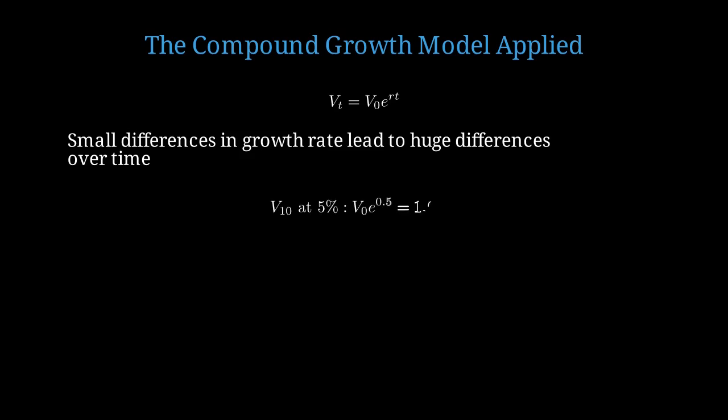With 5% annual growth, after 10 years, your value is 1.65 times your starting value. But with 15% annual growth, after 10 years, your value is 4.48 times your starting value. That's the difference between mediocre and excellent learning habits. Now let me give you a practical action plan you can start implementing today.